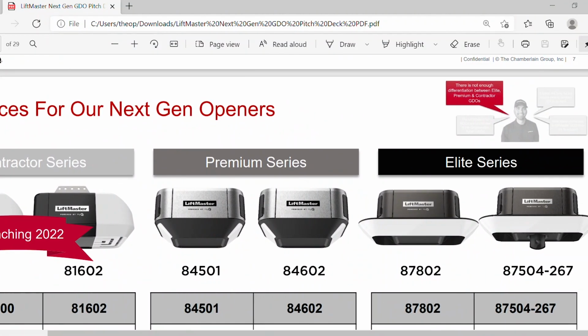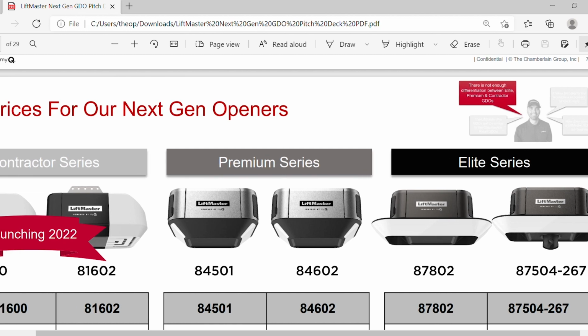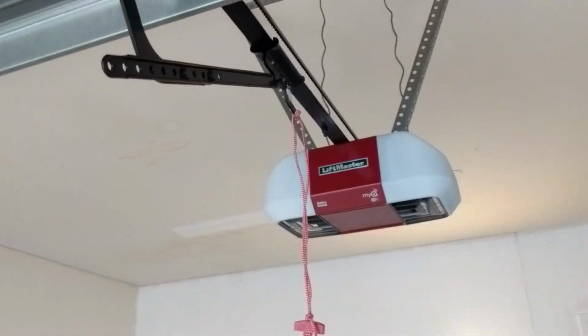And LiftMaster has decided to drop the letter designation for each motor's name. In fact, they're sticking with a number scheme to these new garage door opener motors. Now, that is interesting because all that means is that the current LiftMaster motors will soon be discontinued to free up space for the new line. And these new models will pave the way how LiftMaster will name their motors in the future.